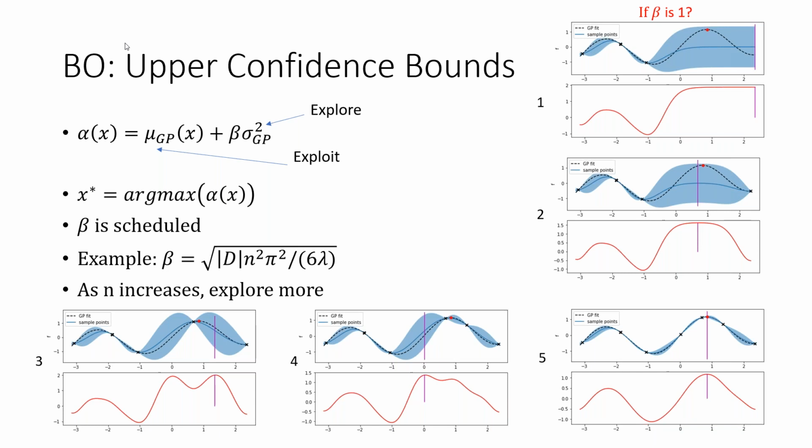A good way to think about this acquisition function is that it's the sum of the mean and the variance. What you can see here is we take the mean value plus this distance, which is the length of our variance, and this gives us our acquisition function. For any point along this axis, we can just take the mean plus the variance. So it's basically describing this curve here, which is the upper bound of our GP visualization.